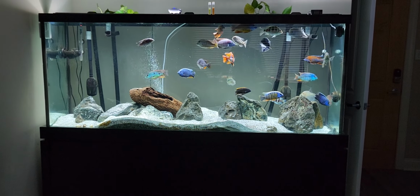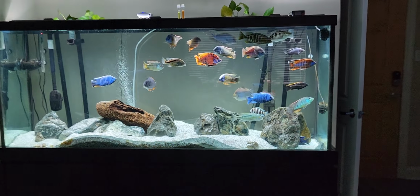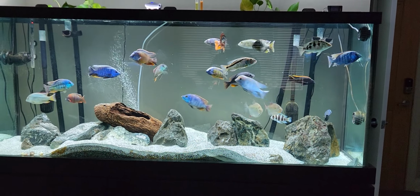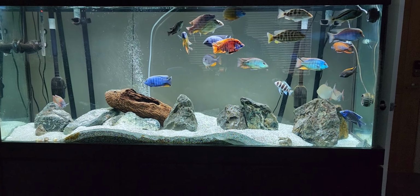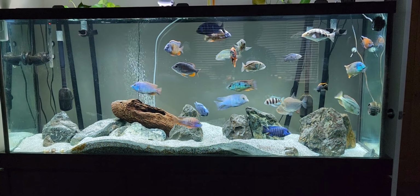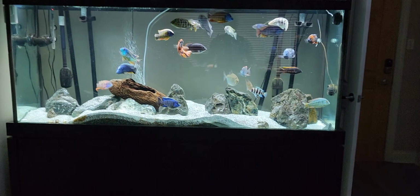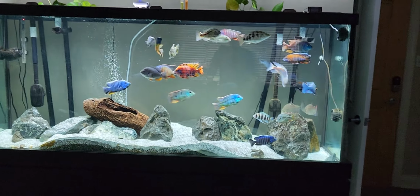However, for those of you that do not live in a big apartment building that has a generator that kicks on immediately, I'm going to talk about a couple things that could really help your fish in the event of a power outage, especially if you know that it's going to happen beforehand, which oftentimes we don't. We'll also talk about what to do if you only have one filtration source and maybe it dies in the middle of the night. So these are some different things that can help, right, guys?